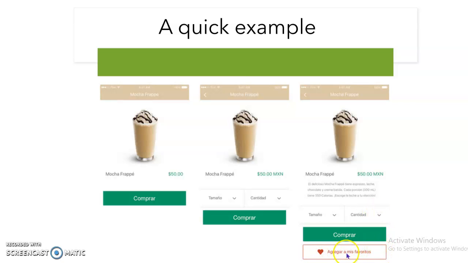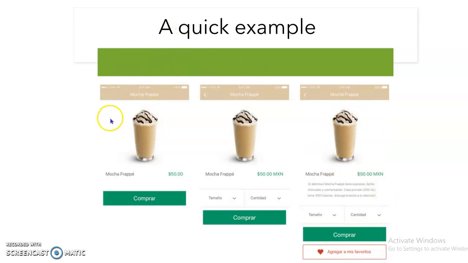It's like a fancy product, right? And it makes you feel like you want to go to the store, use this app more, like it's more interactive than this one, right?